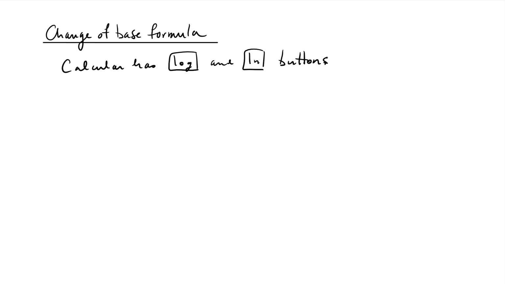But the question is, how do we calculate, using our calculator, something like log in base 19 of 2? So what are we solving when we're doing that? We're trying to find an exponent, that's the log, to which we raise 19 in order to get 2. So obviously this is not something where I can estimate what x is.